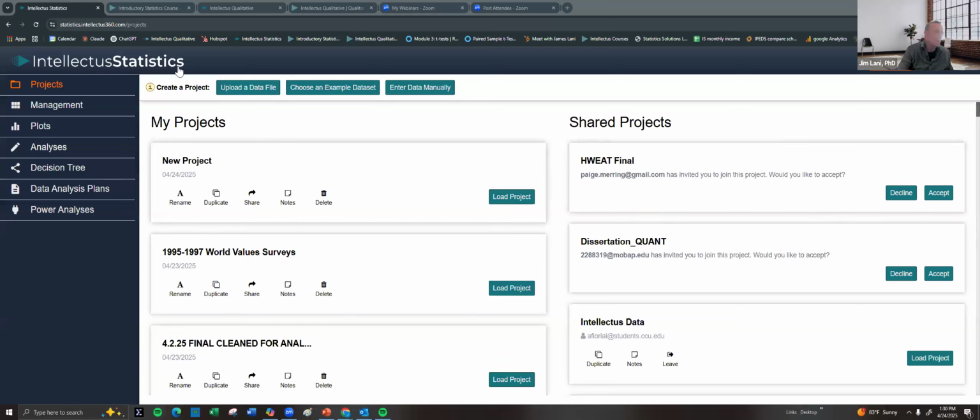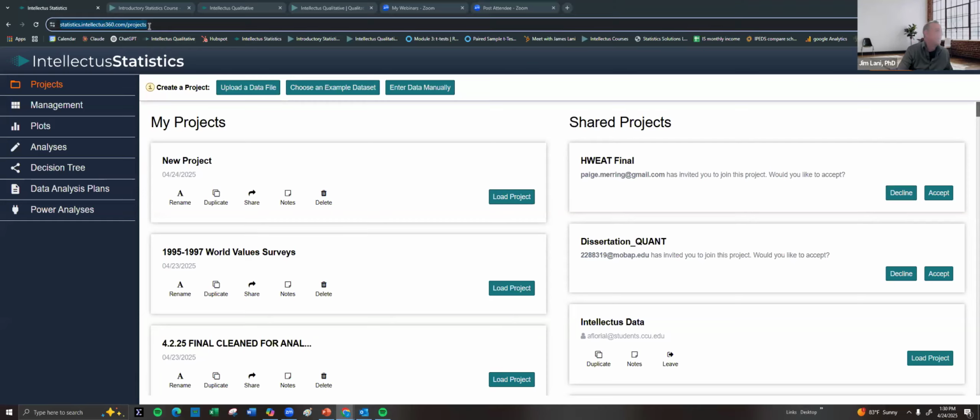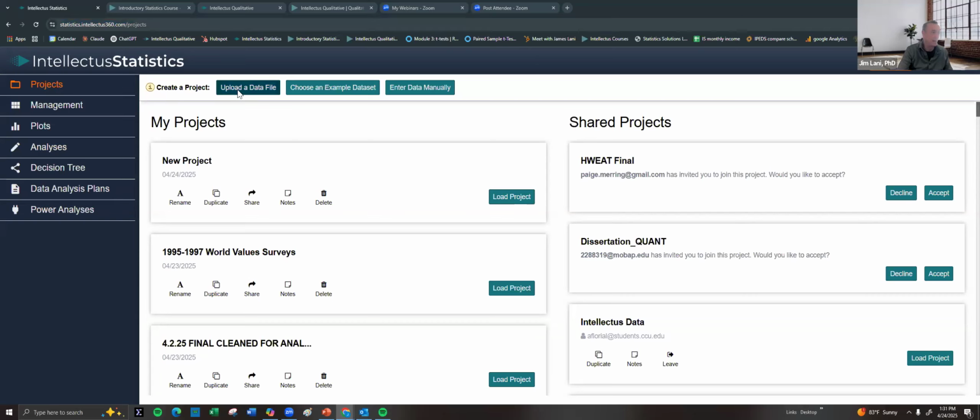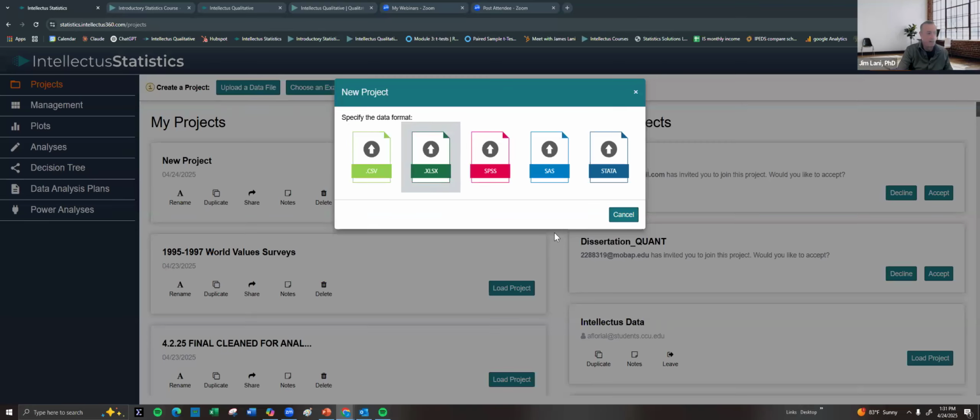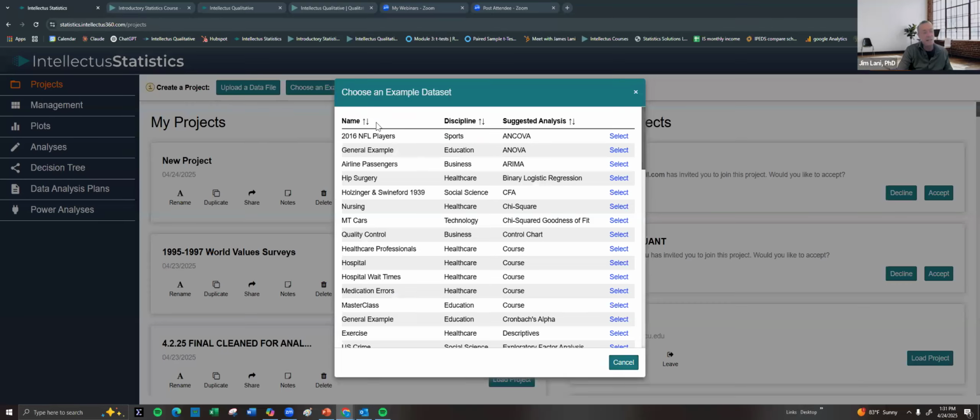Okay. So, a quick, very brief overview of this. It's a web-based tool, so you can log in from any Mac, IBM, or PC. The four top buttons are important. Projects: upload gets data in. Management manages data. Plots visualize data. Analyses have all the different types of data. Under the plots, I can upload data from different file formats. There are example data sets when we're talking about how to format that data.